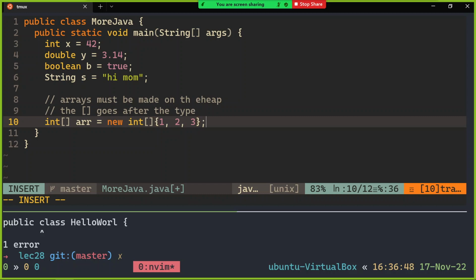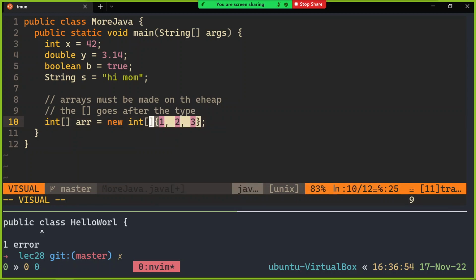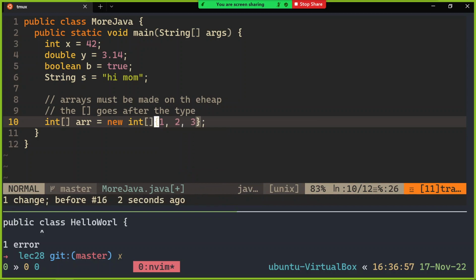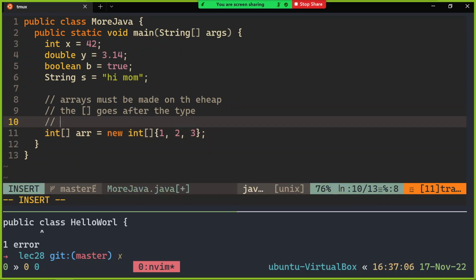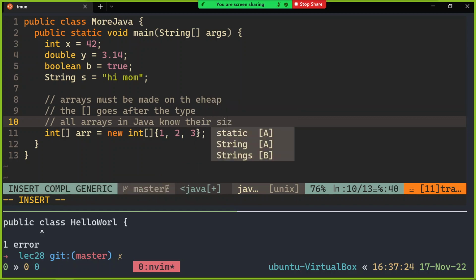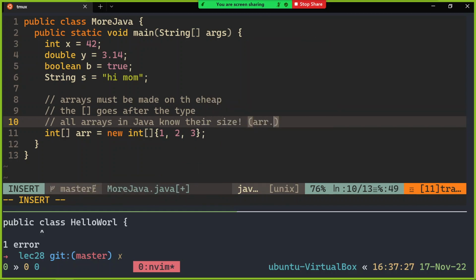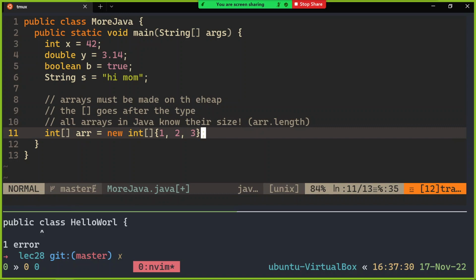I believe there's a way to make an array of an arbitrary size without actually giving values, and I think they're all defaulted to 0. If you do that, it might look something like this. I forget though. But this is how you give it values initially. And the third cool thing about arrays that we really would have liked to have in C++, remember how you have to, if you use arrays, right? You need your argc. You have to pass around the size of that array everywhere because it does not know its size. All arrays in Java know their size, which is lovely. And you can access it with the dot length, like it's essentially an object secretly.